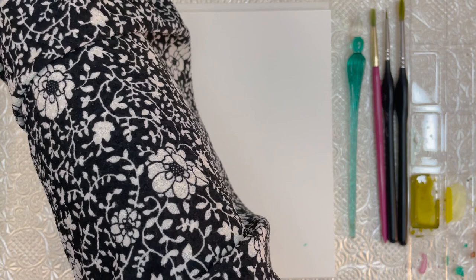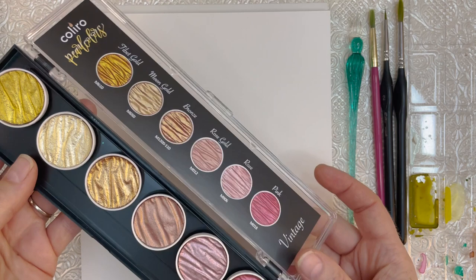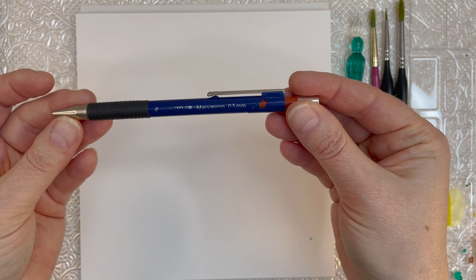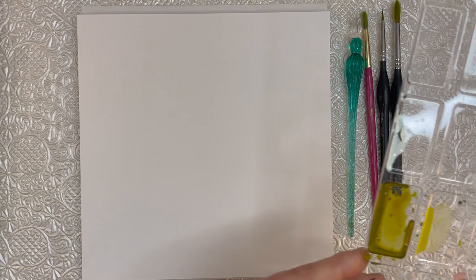The last thing I'll probably use a little bit of is Coloro pearl colors — they pop out and you can use them like a watercolor with some water and a brush. I like the gold in that. I also have a little jar of water, a pencil — any pencil will do. I happen to use a Staedtler 0.5 millimeter; I've been drawing with this for maybe 15 years. And just an eraser. For the watercolors I like to have a little thing to mix them in — right now just a very basic palette. You could use a plate, a dish, a lid from a yogurt container, anything really.